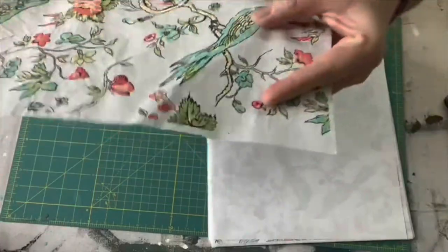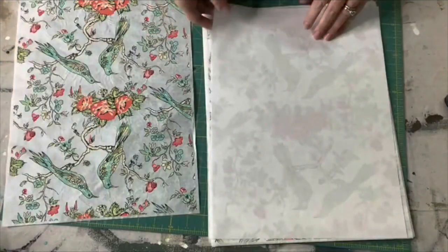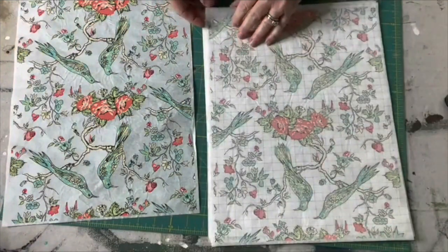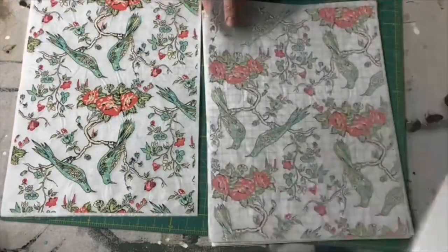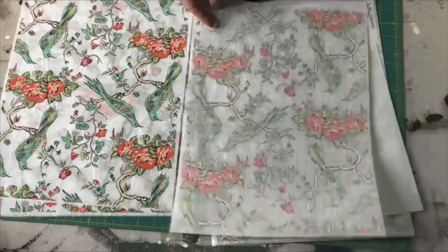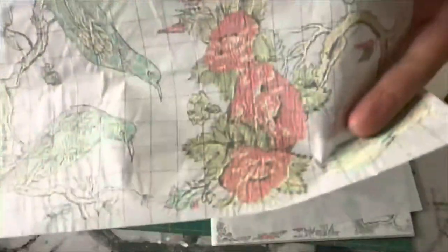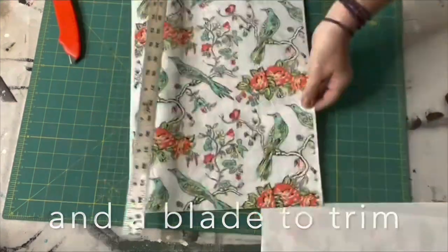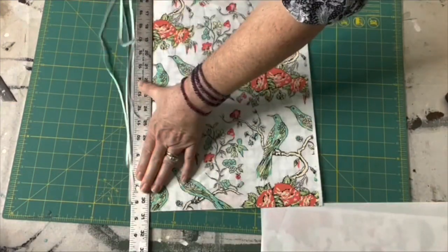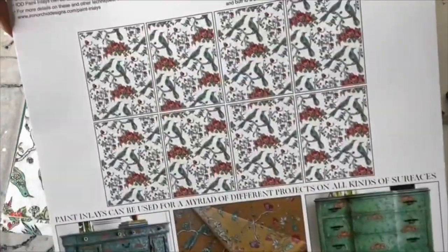When you get the inlays, they need to be trimmed because there's a little piece at the edge on all four sides. I'm going to save time and see if they line up enough for me to cut a couple at a time. See how bright that is — this is the side with the pigment that you're going to lay into your paint. The other side is really not that bright and you can see the grid lines. There are pictures on the back showing how to line these up.